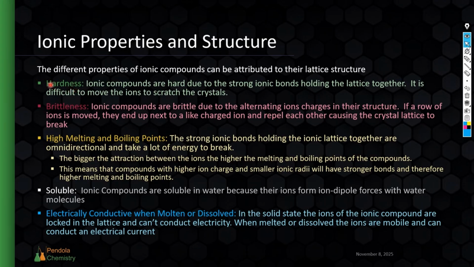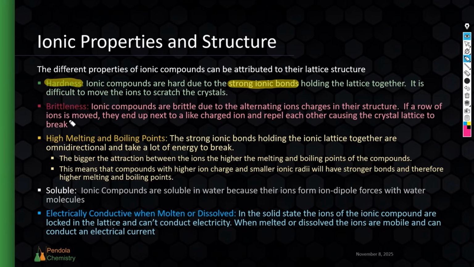For example, they're hard. They have a specific hardness where if you put pressure on them, they won't buckle. That's very simply because ionic compounds have really strong ionic bonds. So that's the first part of this: the bonding type can provide certain properties. Because ionic compounds have very strong ionic bonds, they are hard because the ionic bonds prevent them from breaking apart when only pressure is put on them. Those strong ionic bonds are what's holding the lattice together, and it's very difficult to move or scratch those crystals.